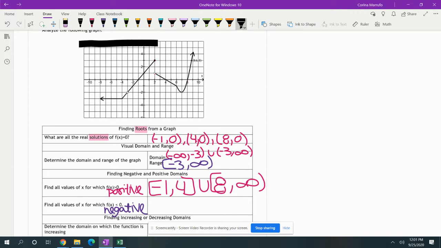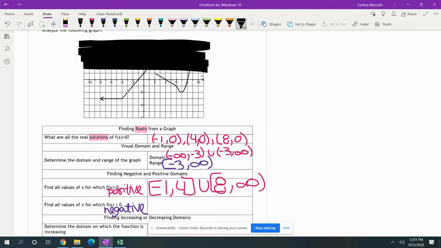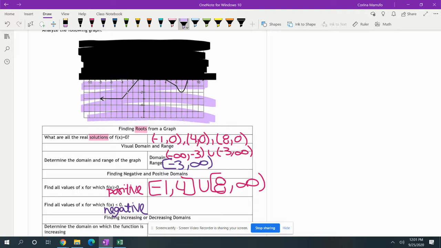So I am going to ignore all of this top part section because this is where all our positive function values are, and we're just going to focus on the bottom part. So this is the section that is under the graph. This is where our function is negative. Okay, so we're going to name the intervals. It goes from -8, but there is an arrow, so it's going to be from negative infinity.